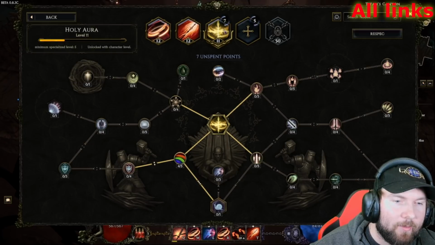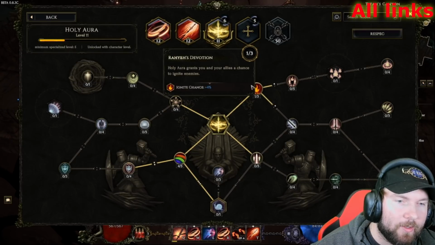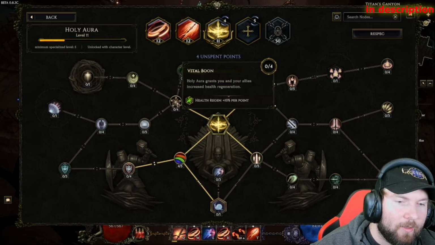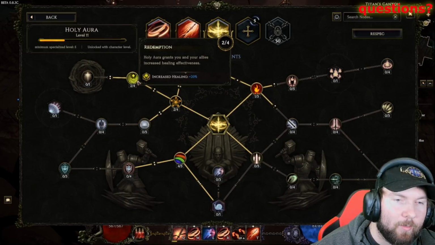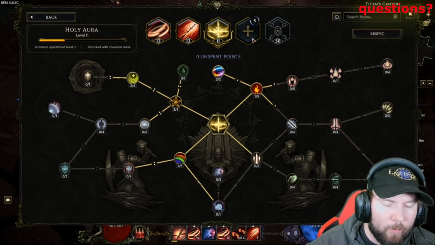For Holy Aura, we got 7 more points. We really want this fire penetration, so we're going to put 1 point in Rayla's Devotion, 2 points into Rael's Fury for that fire penetration, which is doubled when it's active, 2 points into Vital Boon, and then 2 points into Redemption for that healing effectiveness, which is going to give us 20% more damage over time. And for our 4th skill, we're going to spec into Sigils of Hope, but we got to do our passives first.